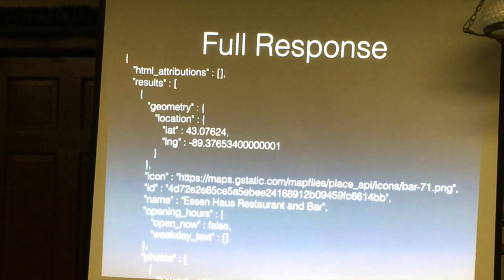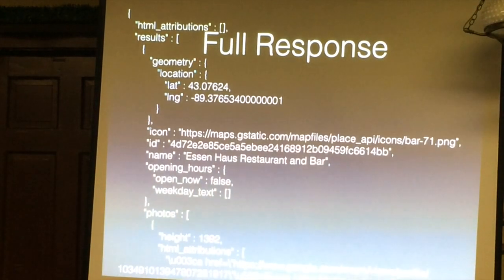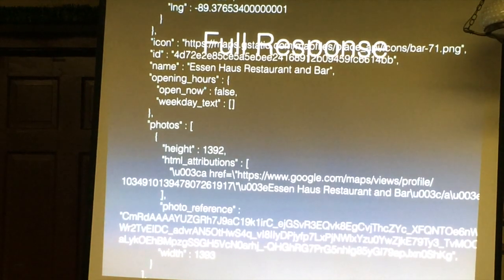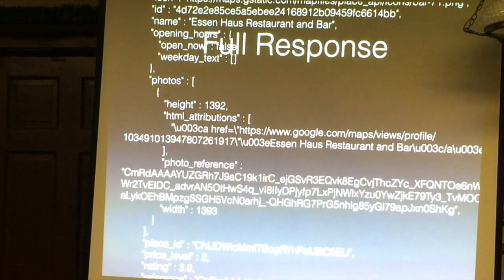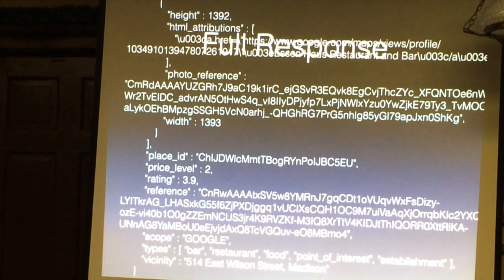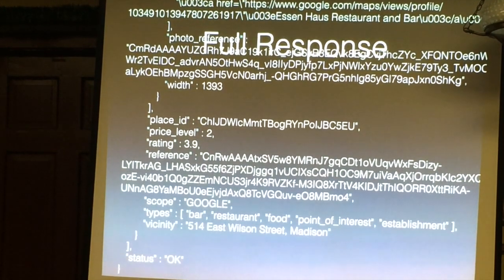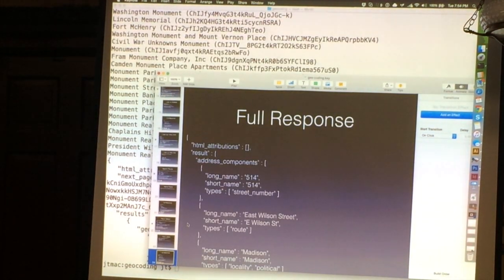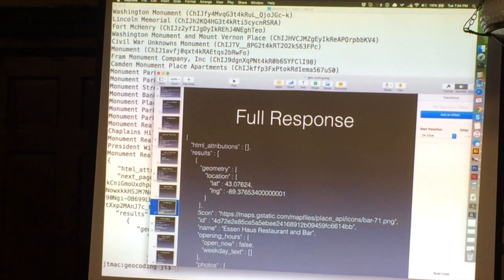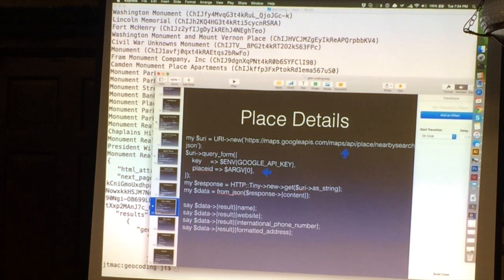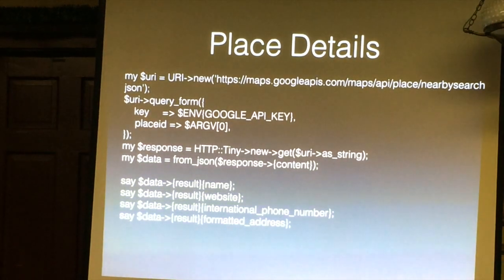Oh, yes, a full response from the Places API. So this is, again, the nearby search here. Oh, they've got the opening hours and everything. Photo reference. Oh wow, this is everything. Wait a minute, this looks like the regular place response. I think I screwed up something there, because that was actually a place response, not a nearby places response. So something weird happened there. Not sure. All right, we'll just skip that for now, since you saw it anyway when I did the demo.